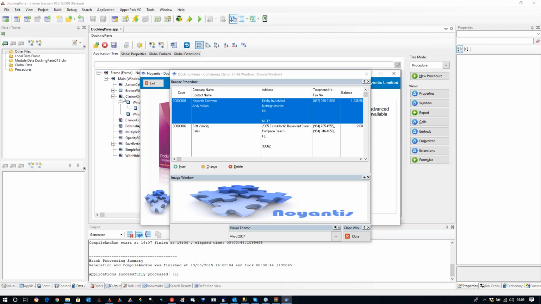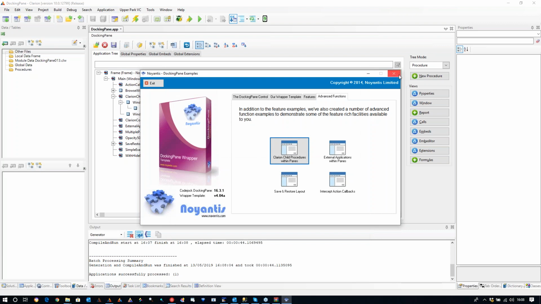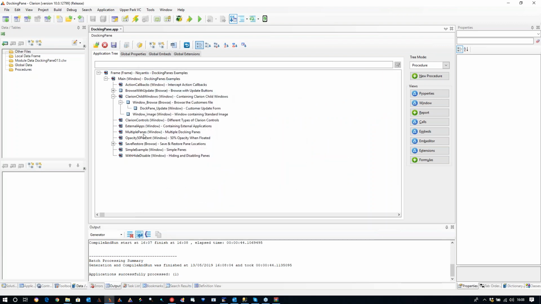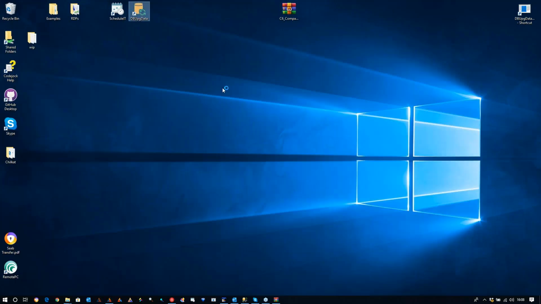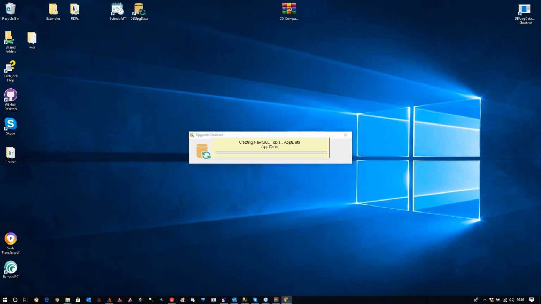So what actually happens is that the pane gets declared. Let's have a quick look at the definition of that, so we can see it in action. And if anyone's done any of our training and so on and so forth, you will be using docking panes to dock your content. The thing I was just compiling then was to create the actual database. One more second.